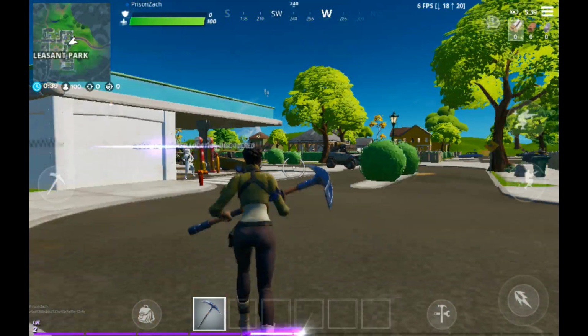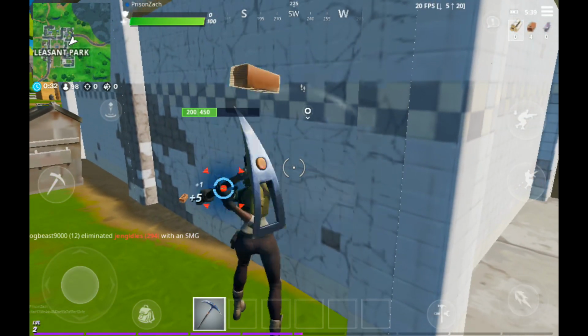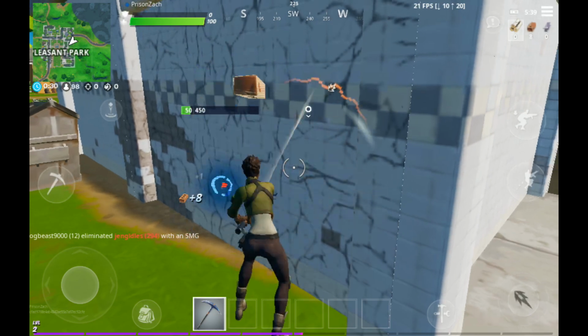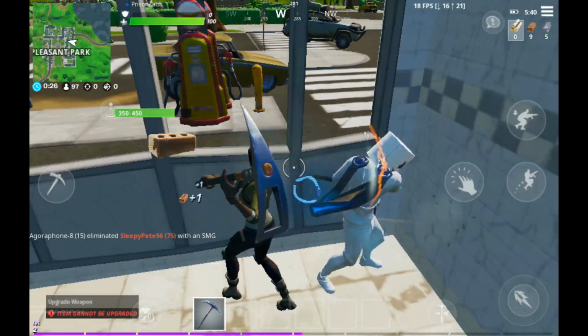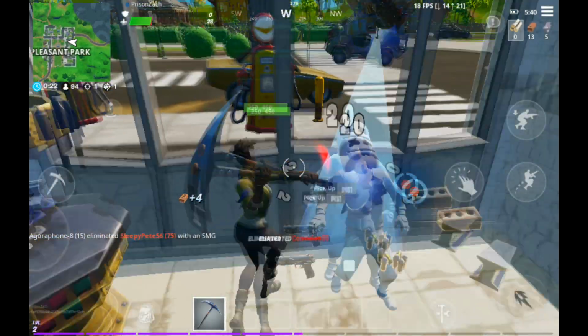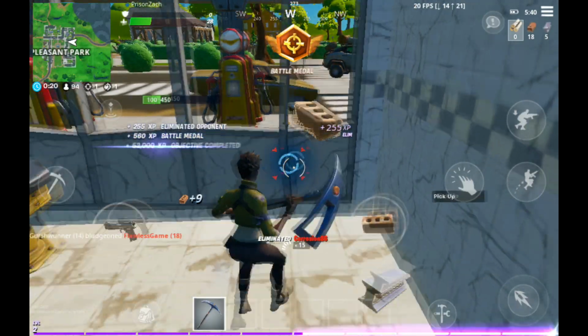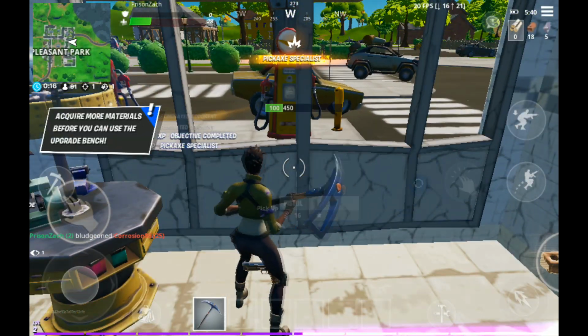And I'm already seeing a little bit of extra lag here because of the graphics, but it does look a little bit better. I will say that. The textures do look a little bit better than they did before. Okay, this is going to be a new start. Die, die, die. Come on. I killed someone who has a gun with a pickaxe. Is that not one of the best feelings you could have in Fortnite?